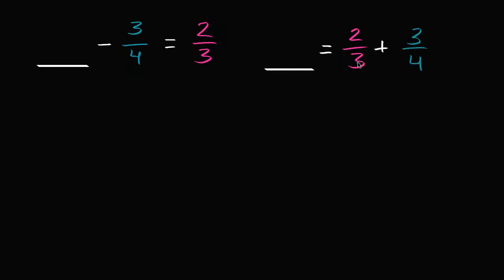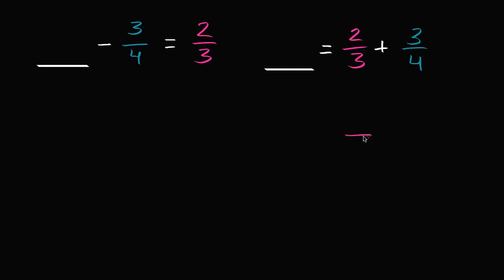Well, once again, I could rewrite both of these fractions so they have a common denominator. Well, what's the least common multiple of 3 and 4? We could look at the multiples of 4 and keep increasing them until we find one that's perfectly divisible by 3. 4 isn't divisible by 3. 8 isn't divisible by 3. 12 is divisible by 3. In fact, 3 times 4 is 12. So we can rewrite both of these as something over 12.